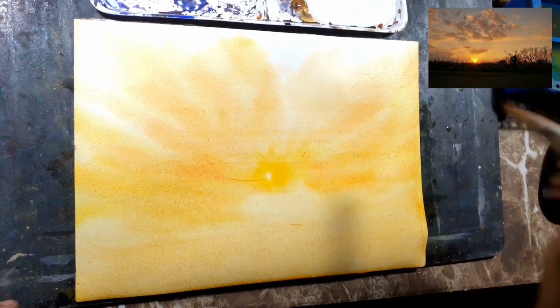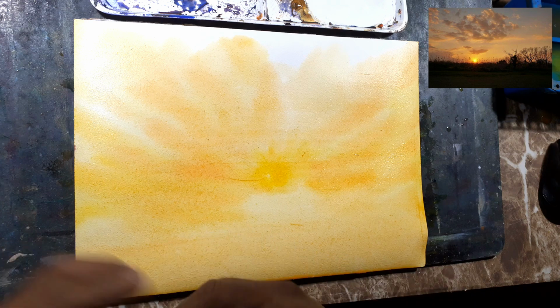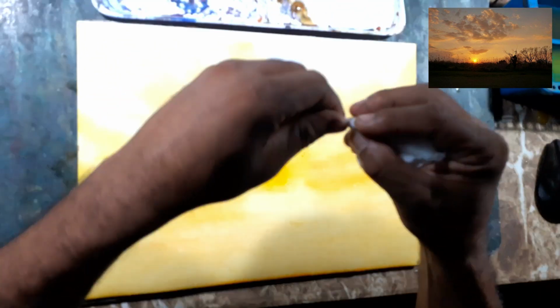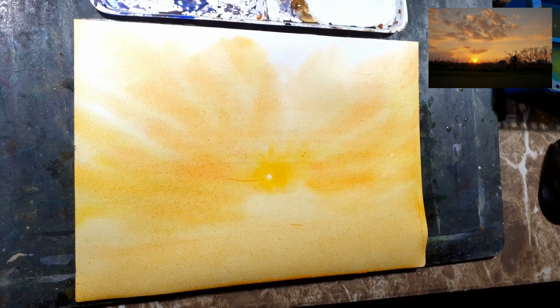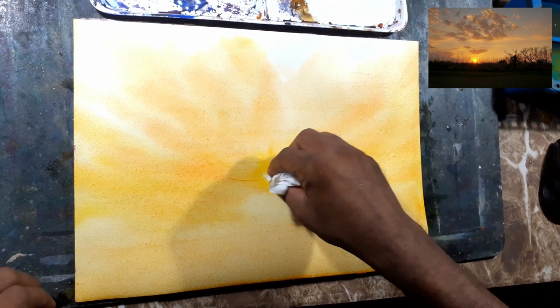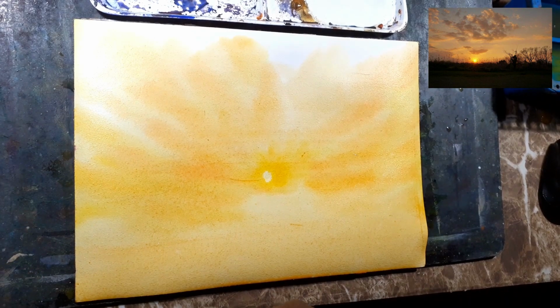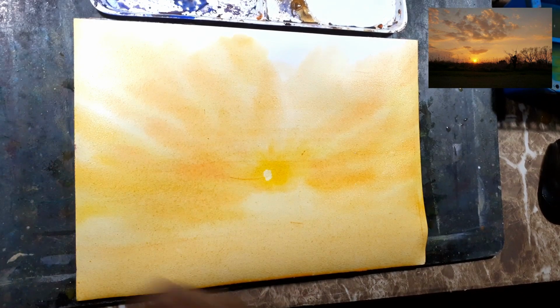Okay, or what I can do, I can take some tissue paper, roll it and use it. Wait, let me show you. This is another method. You take a tissue paper, make a cone out of it, like this, and try to just dab it. So it will automatically squeeze out all the color, and it will leave a nice sunlight impression. Okay, done, clear.